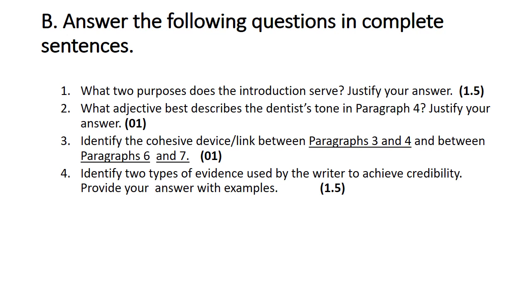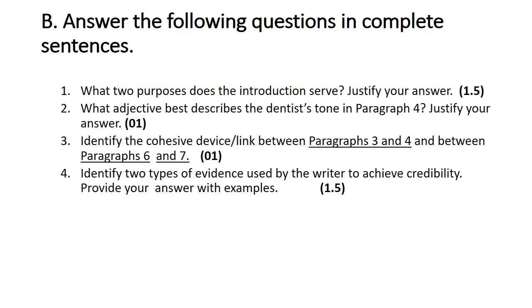I would say, for example, the writer has used direct cohesive devices to connect paragraphs 3 and 4. It's not the correct answer, okay? Paragraphs 3 and 4, because he has used the direct link or direct transition, on the other hand, to mention the opposite idea he was exploring in paragraph 3. I have to mention the main idea in paragraph 3 and the main idea of paragraph number 4.